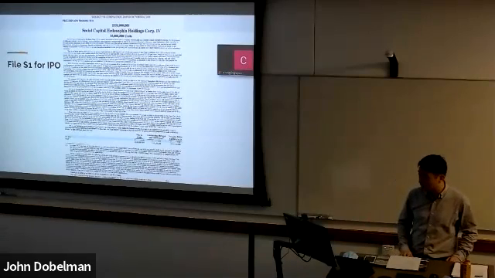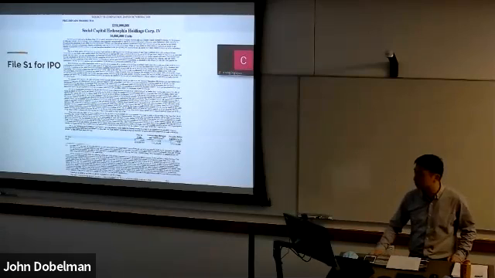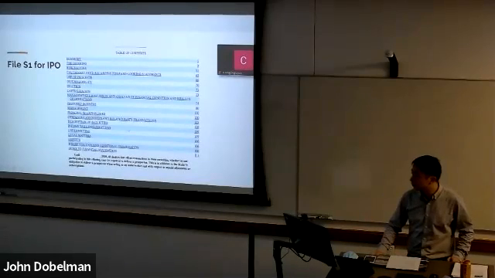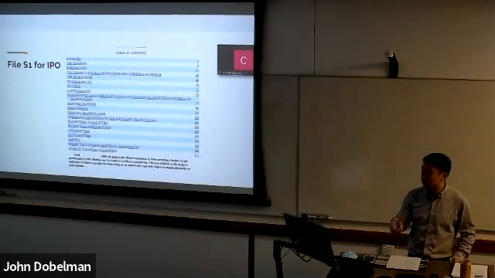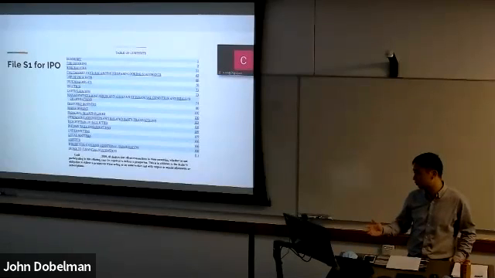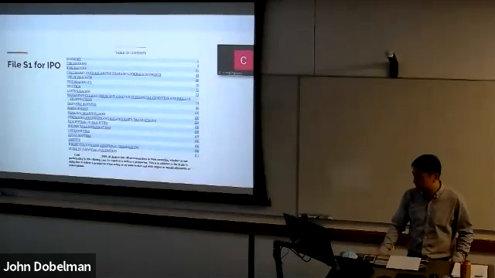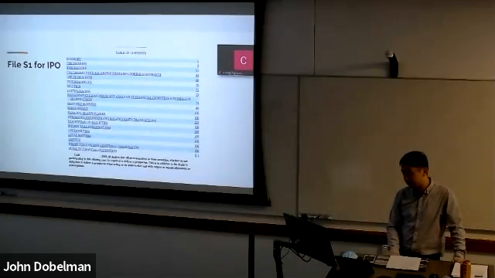That's the second page of the S1 I referred to. And this table, you can see it's very detailed. It talks about the member team, and the proposed business, which means what type of company or what type of industry you're looking for. You will also talk about your management team in this file, and the benefits, what type of economics the management team, the founder, and the sponsor are going to get after all. It's very detailed. If you have time, you can look at that.